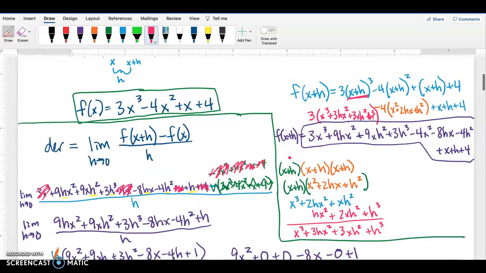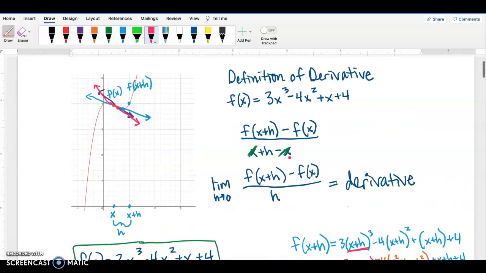But let's go back and look at the graph. It's a function because guess what? If I want to find the slope of the tangent line here, it's going to be different than the slope of the tangent line up here. It's going to be different than the slope of the tangent line right here. They're all going to be different depending on what your x is. So that's why it's a function and not just like 5 or 6 or 10 or whatnot.